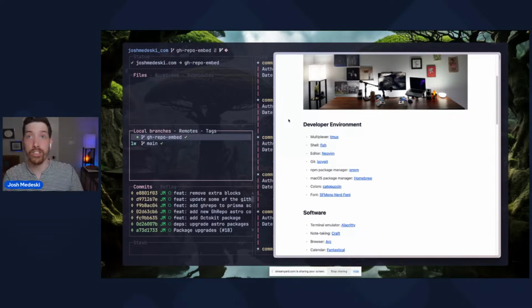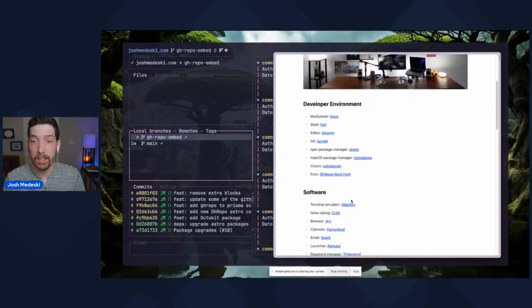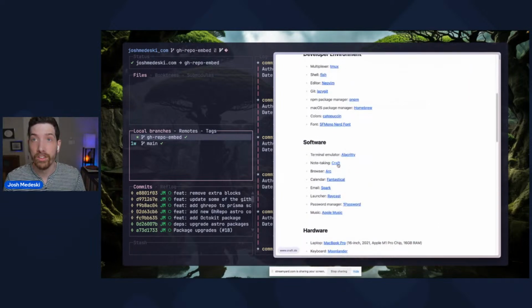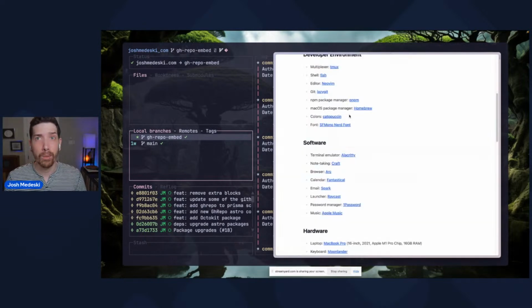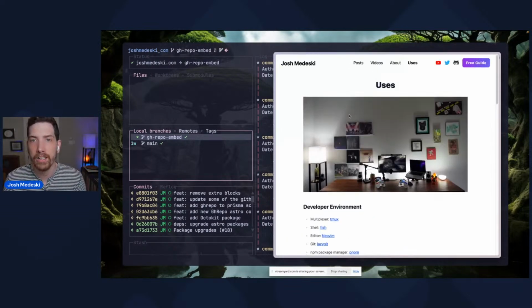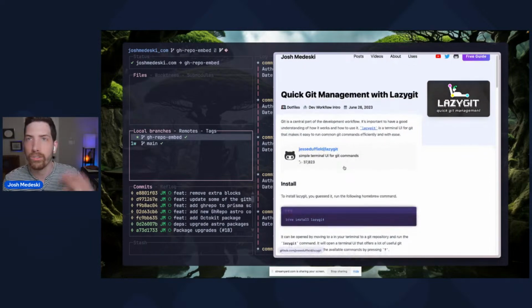And for another stream, I can't do it all tonight, but in the future, I was thinking of a stream of getting URLs that aren't GitHub. Like, let's talk about Craft. Craft is a really great note-taking tool that I use. I was thinking of pulling their Open Graph image and putting it into my repository as an image and saving it. And then adding entries to my Prisma as well for URL embeds. And so this idea of a GitHub embed can definitely be applied to all sorts of things.